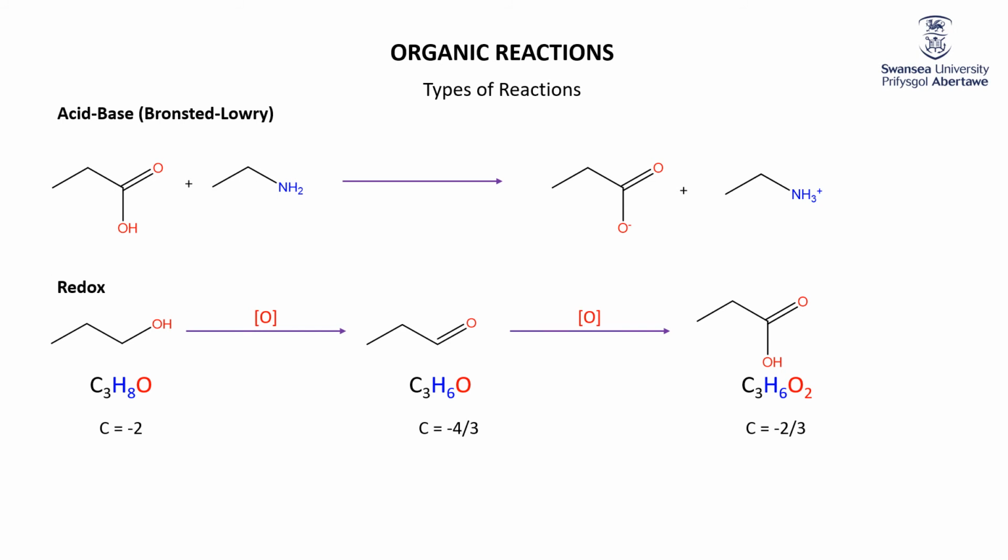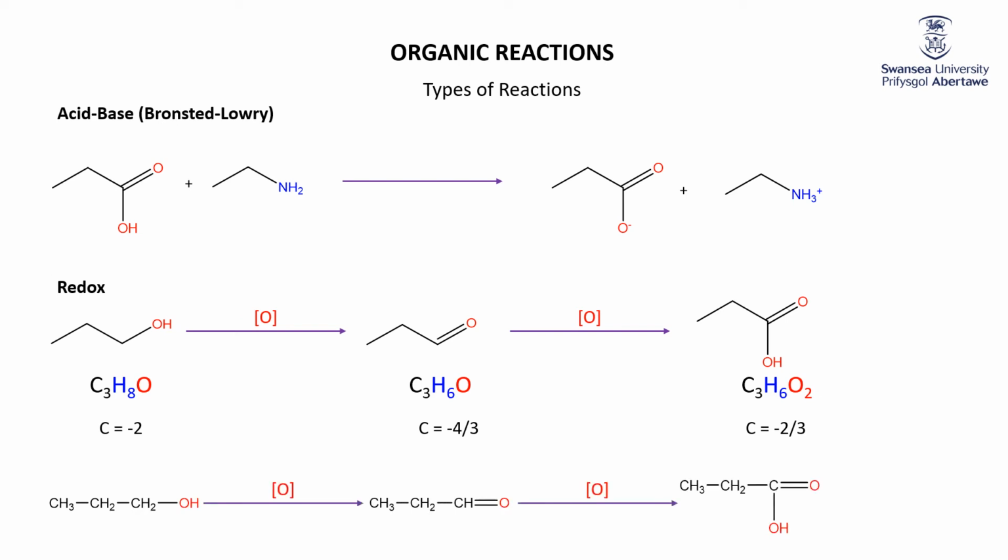Now I do want to remind you, and I hope you have gone back and looked at the fundamental organic stuff we did last term, that there are several ways to depict organic compounds. This way here, yes, you can kind of see what's going on. In fact, it's really emphasized for you in terms of the oxygens, but don't forget you can also draw it out like this so that you can see what's happening to the hydrogens as well. So we lose a hydrogen from that carbon, we lose a hydrogen from the oxygen as we do that first oxidation, and then of course you can see here that effectively the hydrogen from there we can think of pops onto the second oxygen.